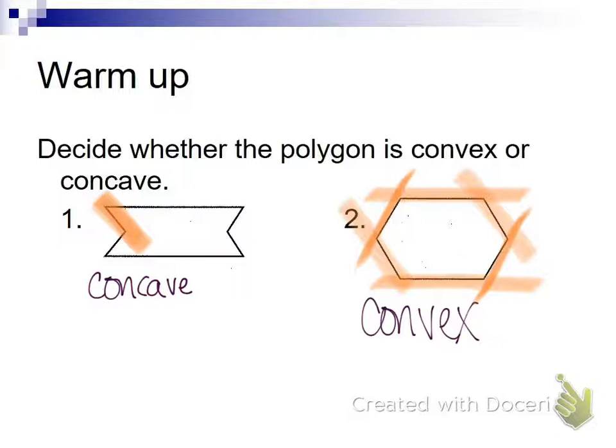Questions, concerns about our warm-ups? Need more time? On we go. Oh, yep. Shapes that go inside? Yep, if the side of it would go inside the shape when you extend the line, then it's concave. Not all of them have to go inside. Like if I were to look at this top line, that one never goes inside. But some of these other ones do. So if even just one side would go into it, then it's concave. All right.